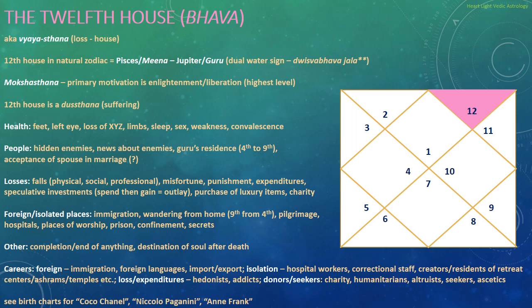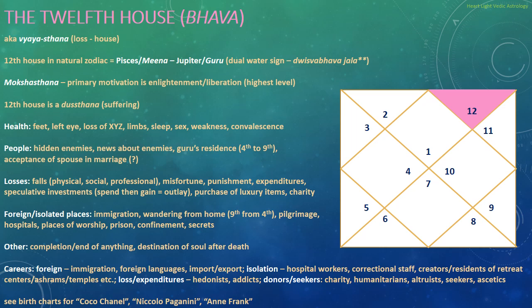Okay, so the 12th house also indicates foreign or isolated places. So this might be like immigration. If people have planets in the 12th house and they run those planets, then they might either immigrate, actually travel to a different country, or at least far away. It doesn't have to be across the world. It could even be like California, New York, or something like that. It's still considered a foreign or isolated place if it's a place that you didn't grow up in, because you're not around people that you know. There might be different customs, language, manners, expectations, that sort of thing. So you kind of are starting all over again. Whatever you learned early on in life, you kind of have to push aside or toss aside and then start over to fit in and succeed in the new place.